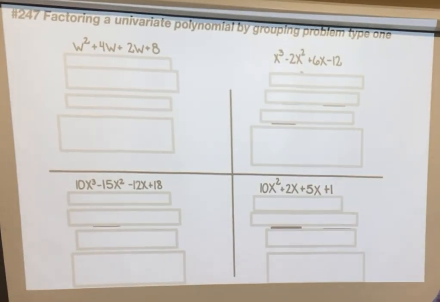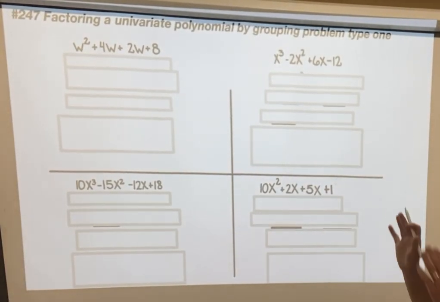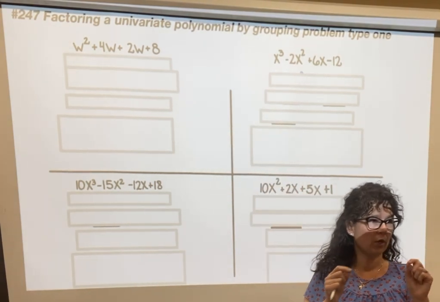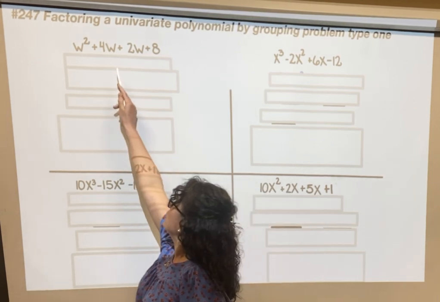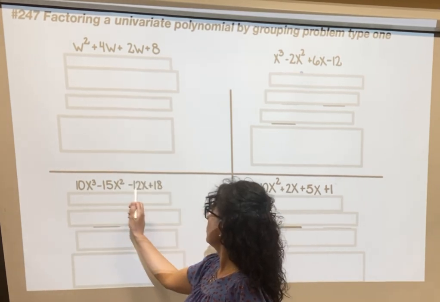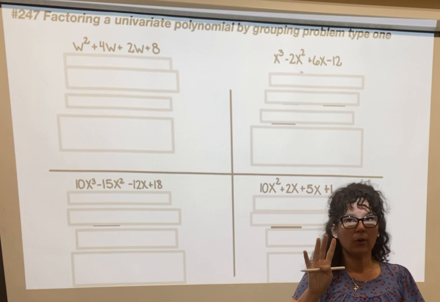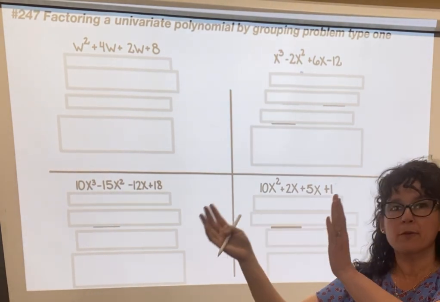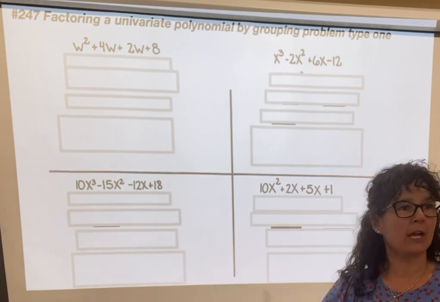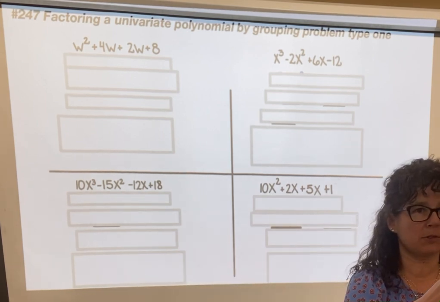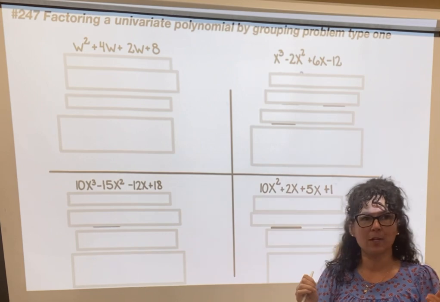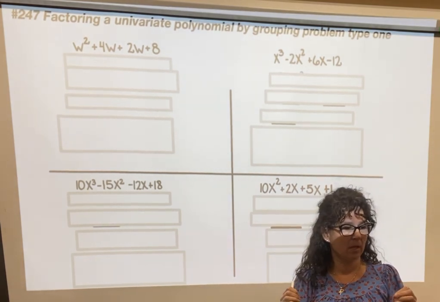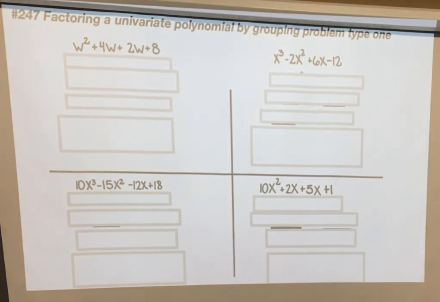If you want to factor, the first thing I want you to notice is that in all 4 of these problems, you're starting off with 4 terms. So 1, 2, 3, 4, or 1, 2, 3, 4. If you're going to factor something with 4 terms, you're going to group the front 2 and group the back 2. Ultimately, what factoring means is to turn it into a multiplication problem. I'm going to color code that grouping.